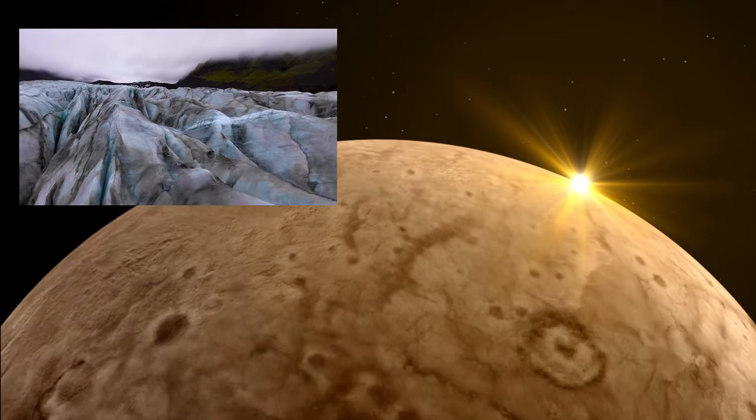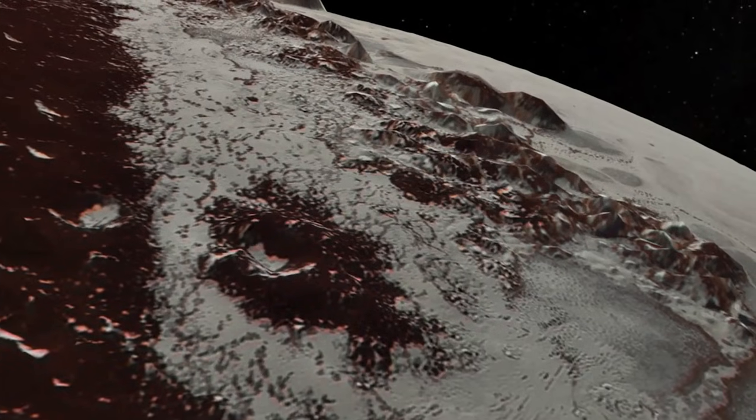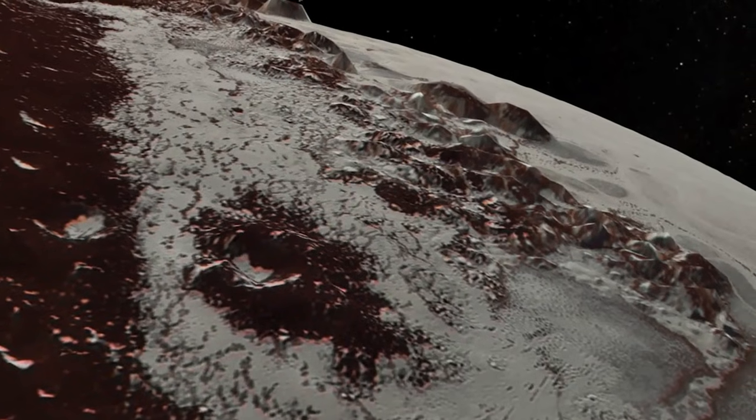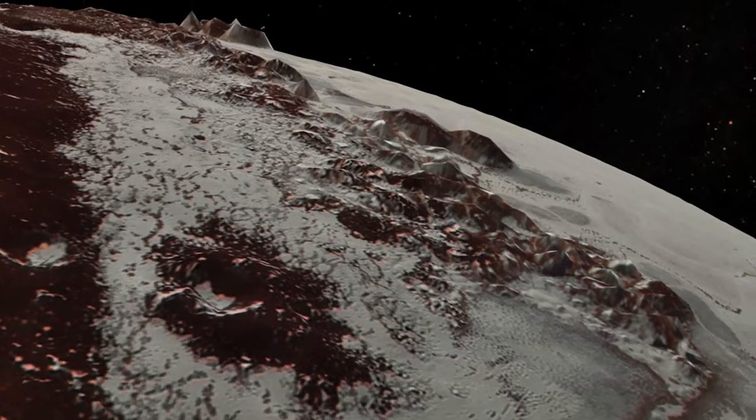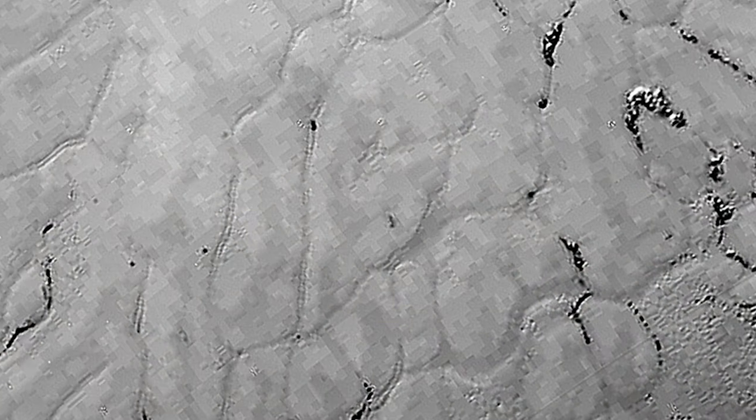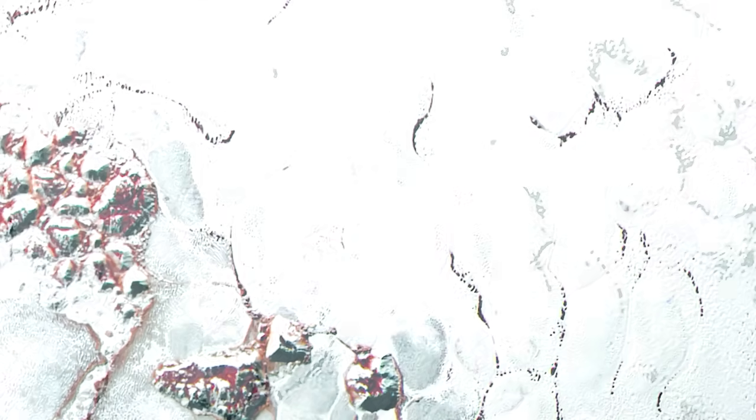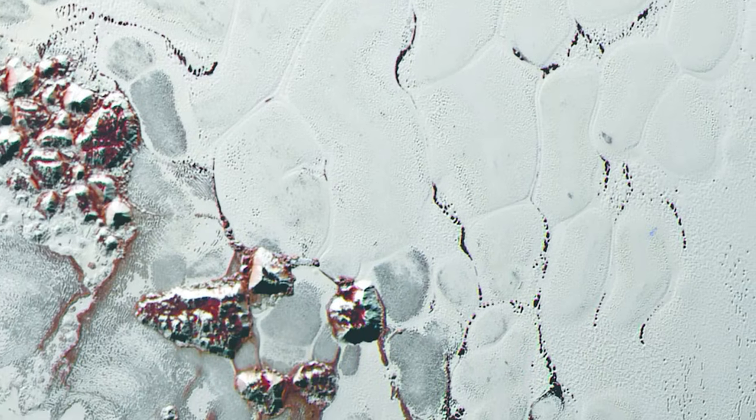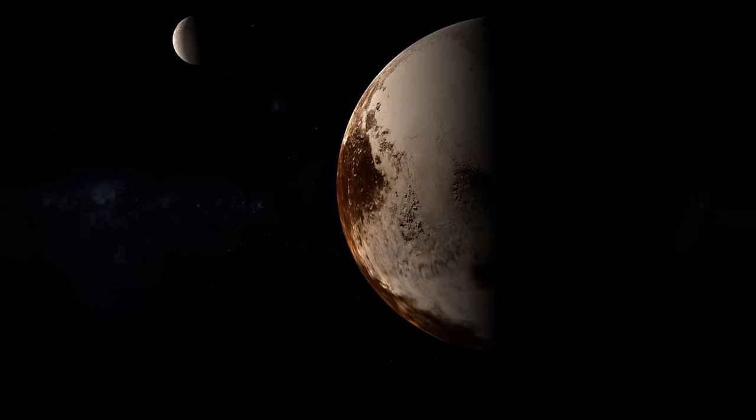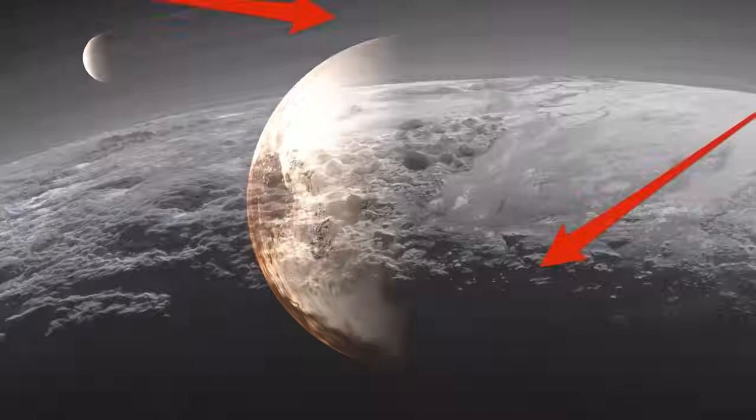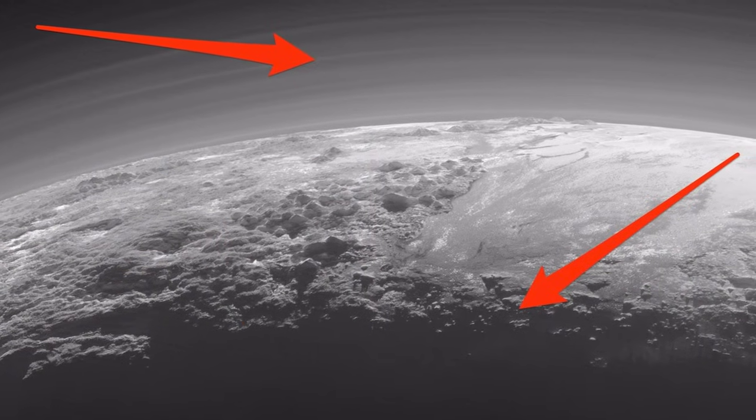The heart's edge is particularly susceptible to this. A glacier flows into a crater or mountain ridge's crevice. On the entirety of the ice plains, enormous polygons are visible. The presence of ridges on polygonal cells indicates sublimation. In addition, there are no craters, indicating that this feature is relatively recent. It has only been 10 million years since its formation. It is known that ice transforms into a gas, but the process is unknown.